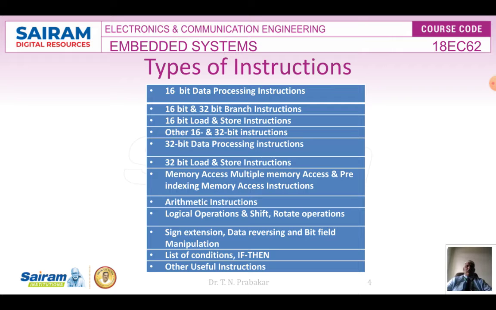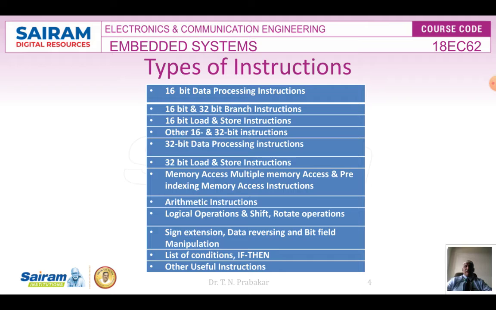Fine. Then the list of conditions. There are plenty of conditions. Say for example branching. I have to branch my control if 2 variables are equal. I have to compare, then I have to take a loop. Suppose if one value is less than another, some condition is satisfied, then I have to transfer the loop. So what are all the possible conditions we can check, or what are all the flags that are available, so that we are going to decide.